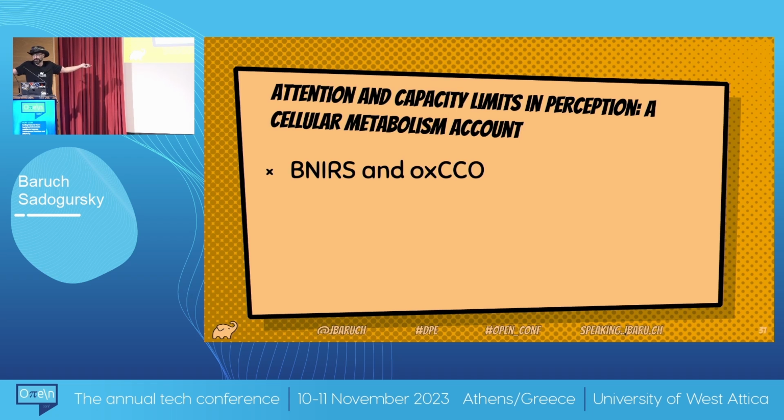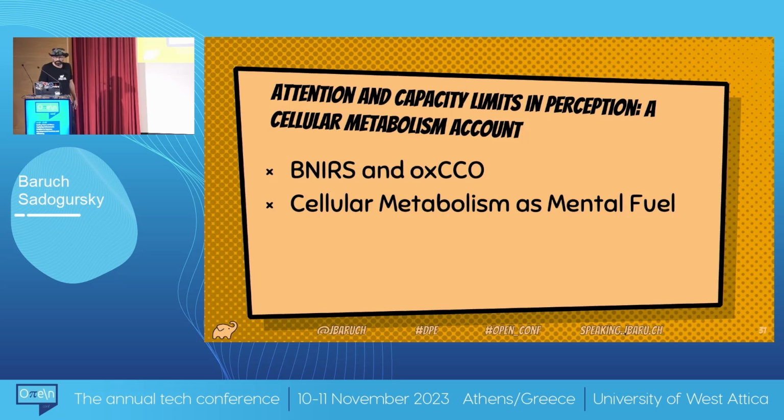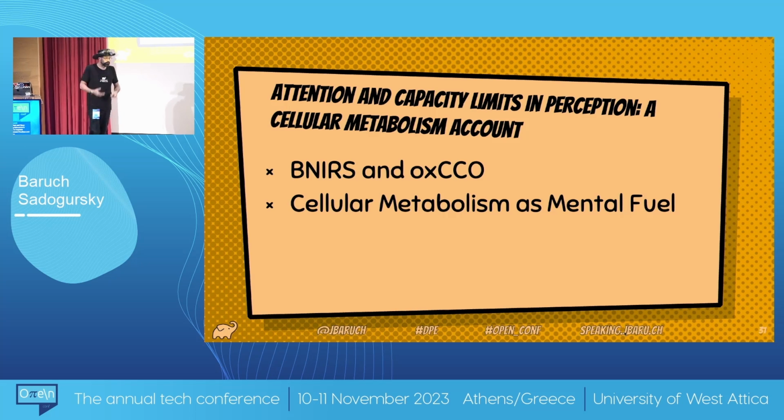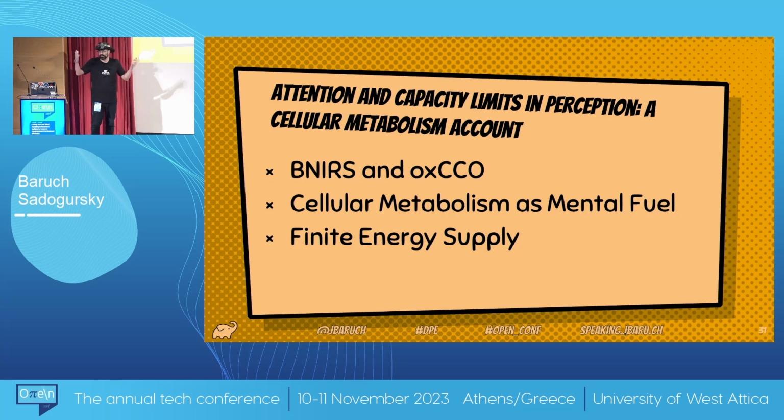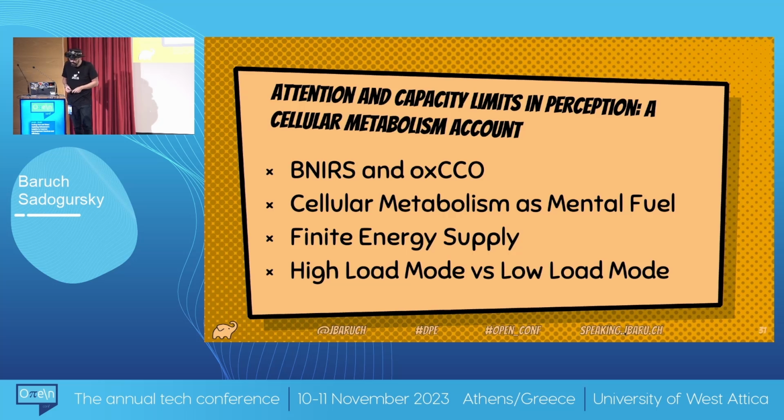Cellular metabolism is the right technical term for the mental fuel that we spoke about. It has a finite energy supply. It runs out like a battery. And you can run it in two modes, high load mode and low load mode. This is your System 1 and System 2, striving to save energy and all this stuff.